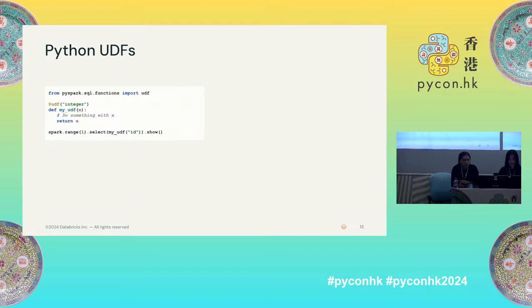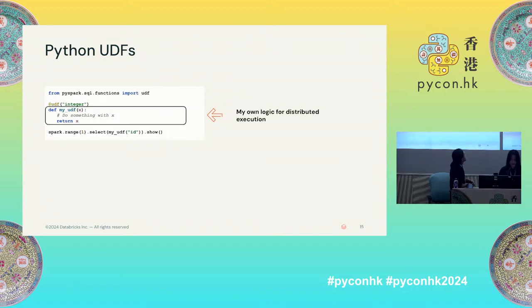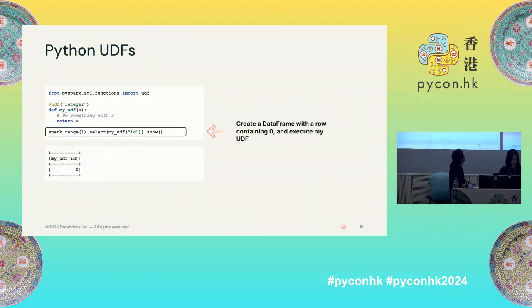And let's see an example here. So this is an example Python UDF in PySpark. You can import this udf function from PySpark and use it to decorate a normal Python function. Here we're just showing a function with one input parameter x. And then you can define the function body of the UDF to have any arbitrary logic and return an integer, as we defined in the return type of the UDF. And now you can use this UDF together with the DataFrame API to apply any of your custom transformations.